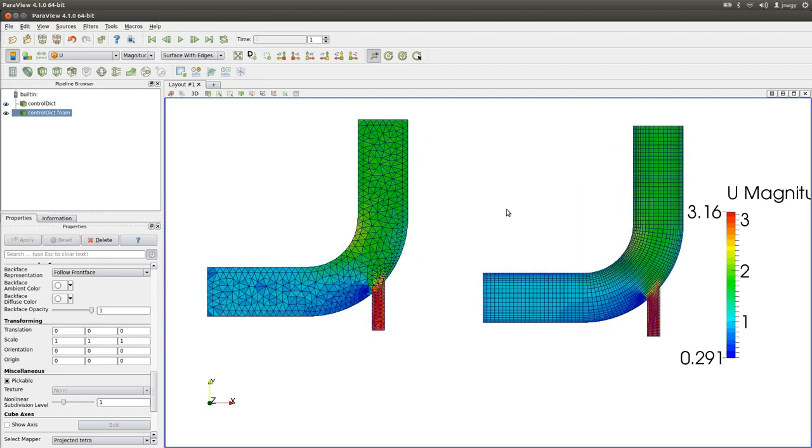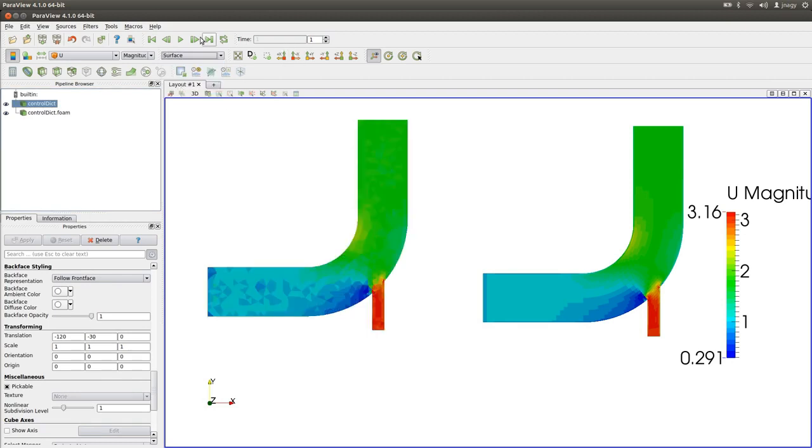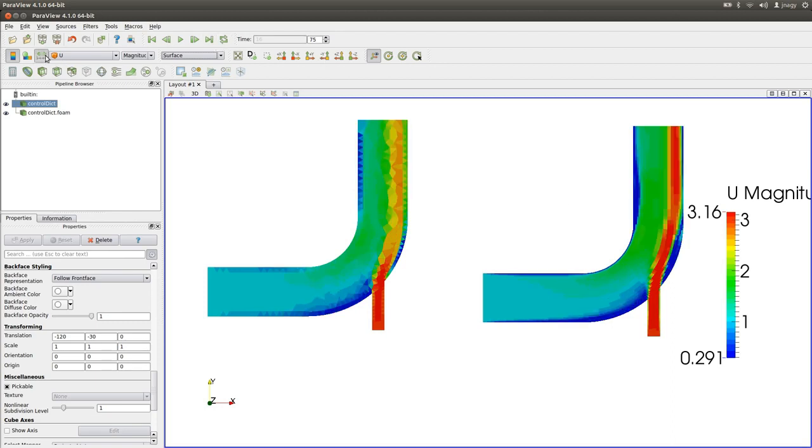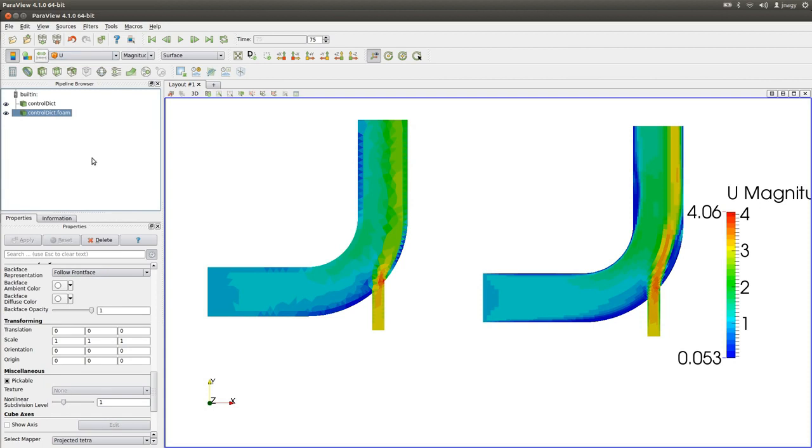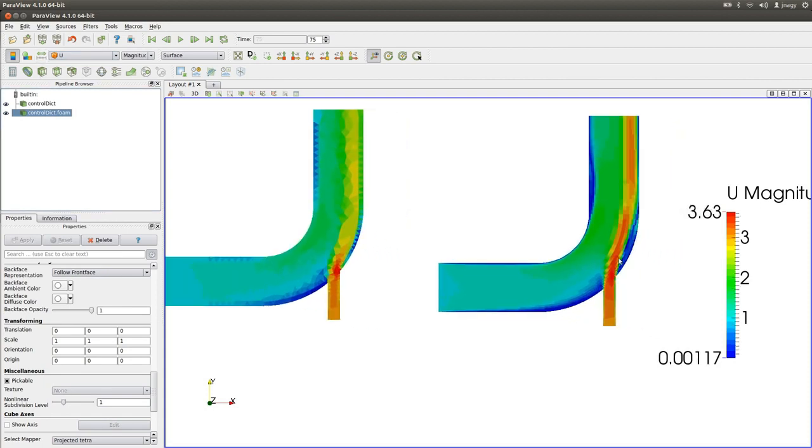Now here you see the difference between the meshes. This is a triangular mesh and this is a quad mesh. And if I blend out now, here you see that you do not have these triangles anymore. And if I go to the very last time step and I rescale according to this case, here you see that we can depict with this mesh a certain backflow here, which we cannot do here. And here the results are very diffused regarding the velocity, and here this is depicted in a better way. Let's just say that.